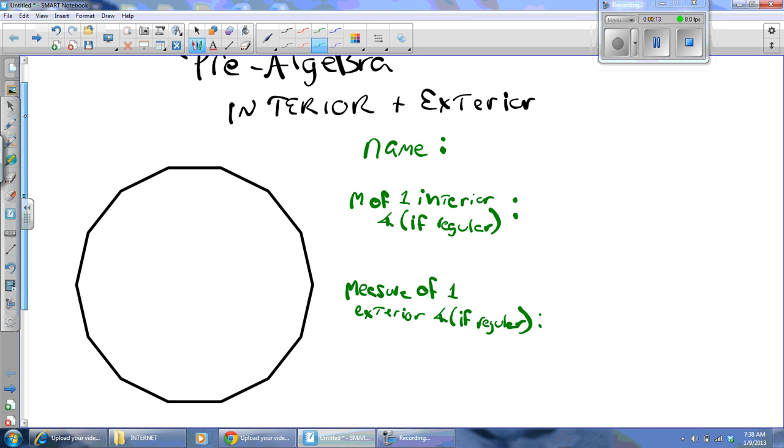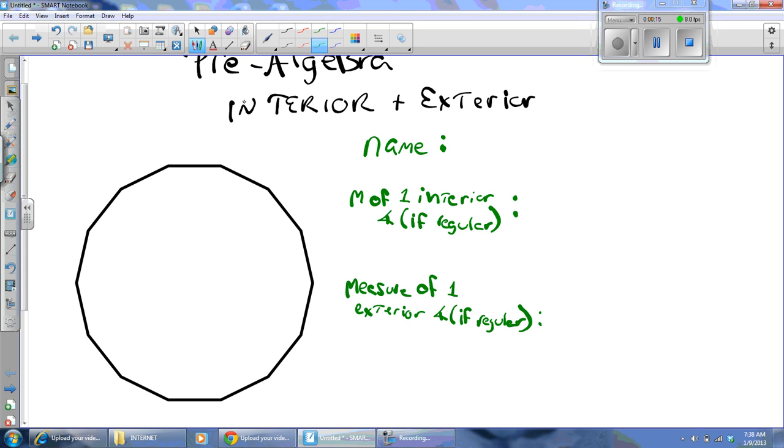I really would like you to do this with me, although I know it's kind of hard to draw. But if you can count the sides, kind of make it roughly circular, then you should be able to do it. So, first of all, see if you can name this. Go ahead, I'll give you a few minutes to think.